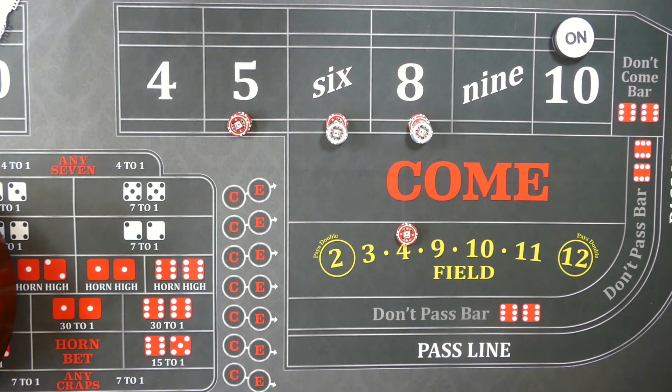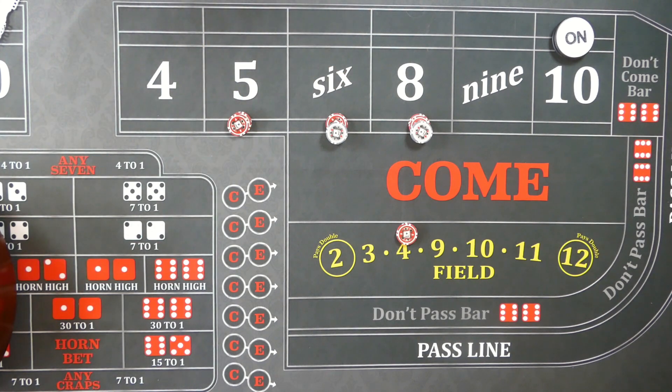Now, if you are in the pressing mode, then even the sixth or seventh hit, you're probably not going to be in the positive because you've been reinvesting some of your money. But by the eighth, ninth, tenth hit, not only are you in the positive, you can be significantly in the positive. And if you happen to catch one of those 15, 20-minute rolls, if you are expanding it out, as we've talked about in the past, that's how you will make money. That's how you can set a win condition and actually win money and leave ahead.